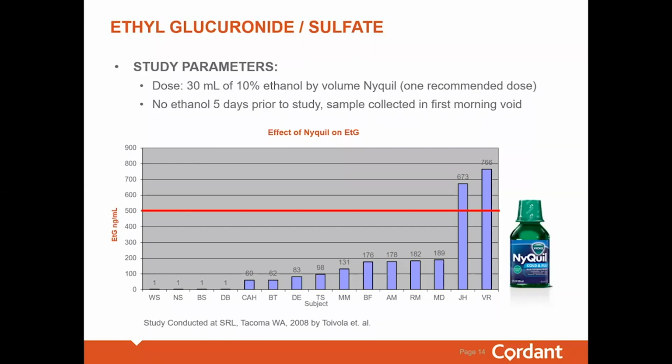Finally, these 2 individuals' levels that are so much higher than the other individuals in the study is likely that they were less hydrated than the others and could have falsely exaggerated levels of ETG in their urine. So we need to be very careful around the 500 cutoff and evaluate their hydration status when a test result is near that cutoff.